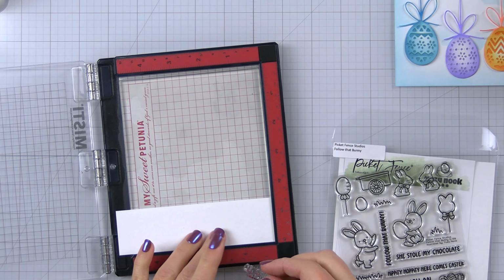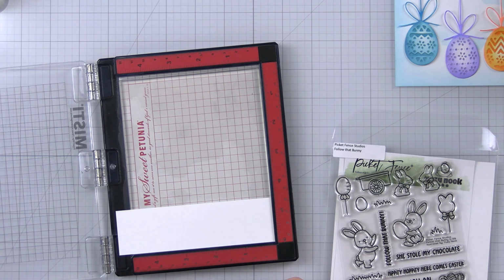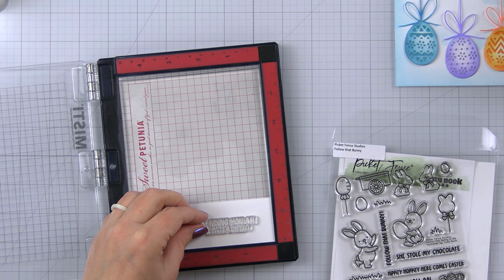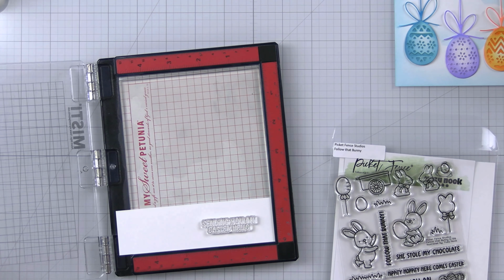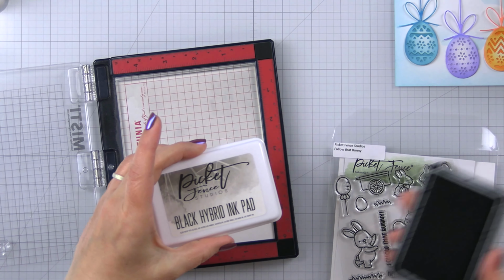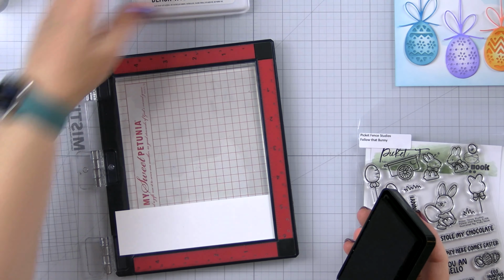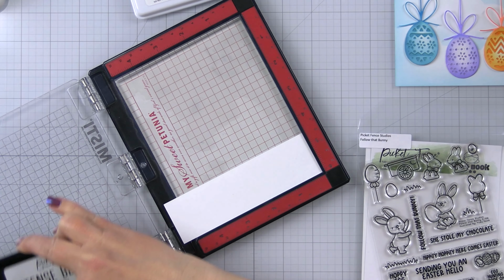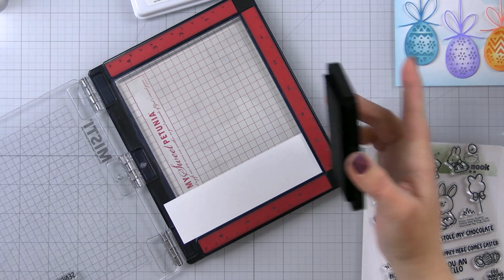And it's a cute little simple sentiment. Because our die cuts are rather large, or I should say that the swag itself is rather large, I want to use a small sentiment, because if you have big die cuts and a small sentiment, that tends to work well. And if you have smaller die cuts, that tends to work well with a larger sentiment.